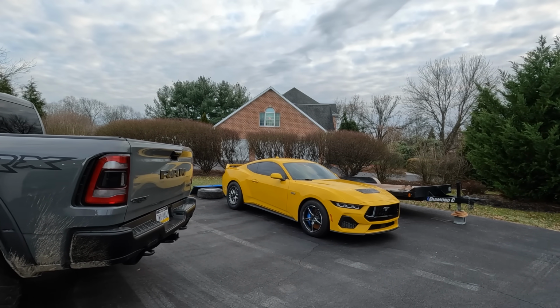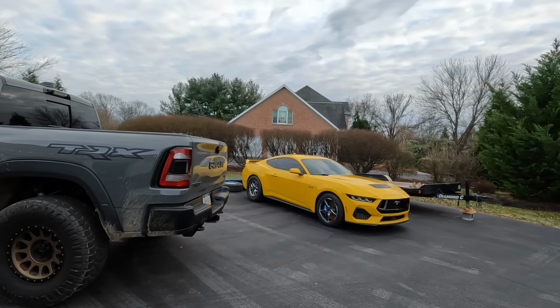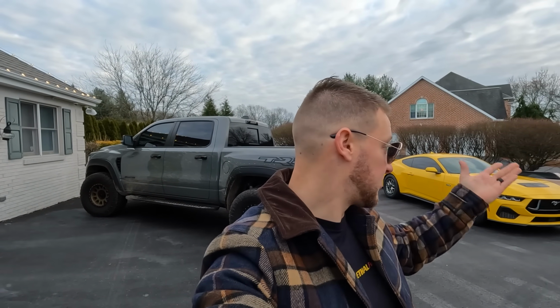And the plan is to trailer it down to Florida to Lethal Performance and get all that done. Maybe ship the car, depends on what my life looks like at that point. But either way, that is the plan with the Mustang. No immediate changes, just waiting for the Whipple. But the content has done really well with that car. I was blown away by how well the videos have done. I've been having a great time. And the Blazer is at PDW as well. So that is all the trucks and the Mustang.